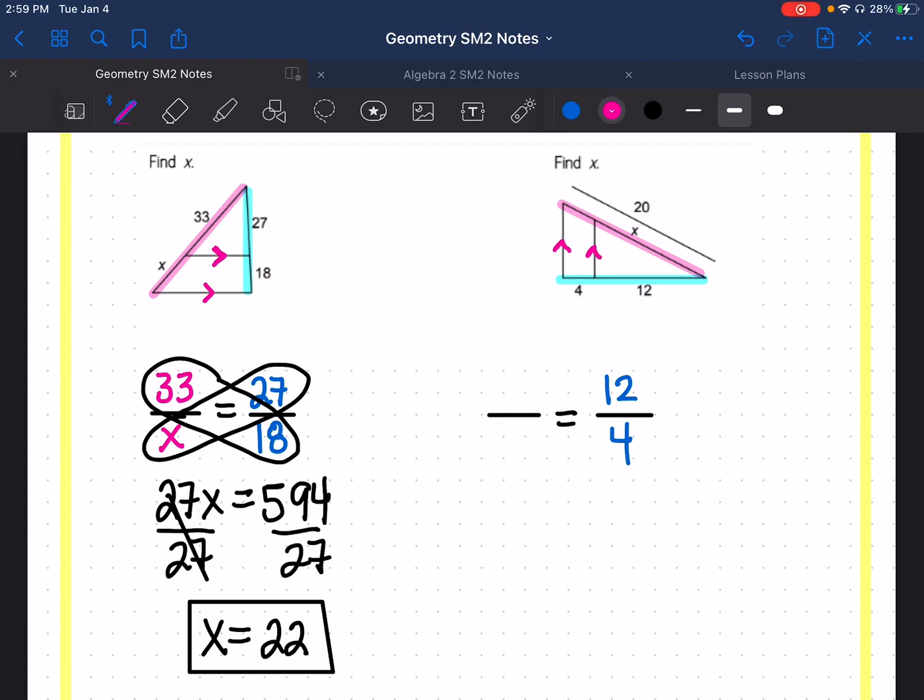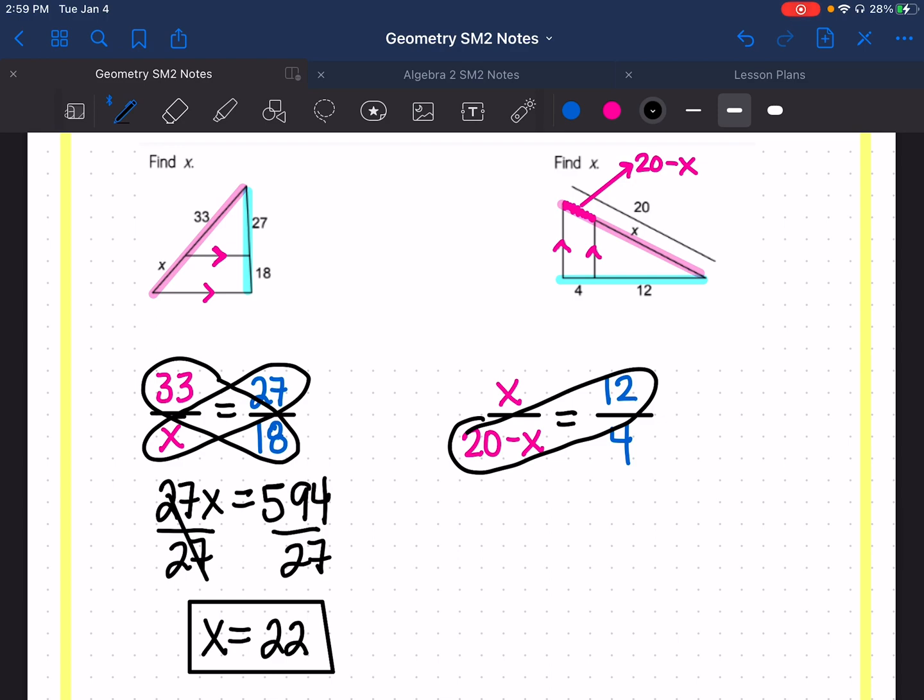For the pink side though, I would put x because it is in the same place as 12, but for the 4, I would need this spot right here. I'm going to squiggle it in. Well, the whole thing from the end right here to this end right here, I know is 20. So what would I call that squiggly pink part? Well, I would call it 20 minus the x that's above it. A little bit tricky there.